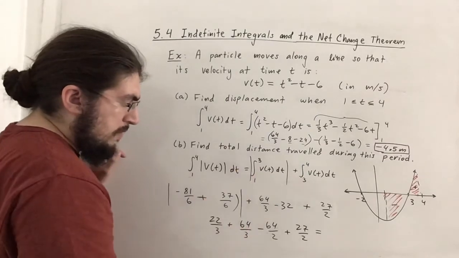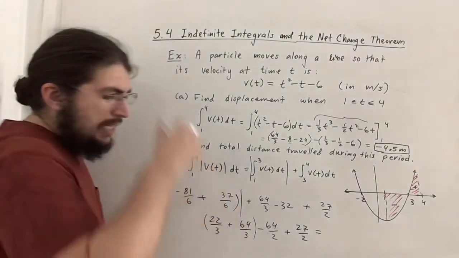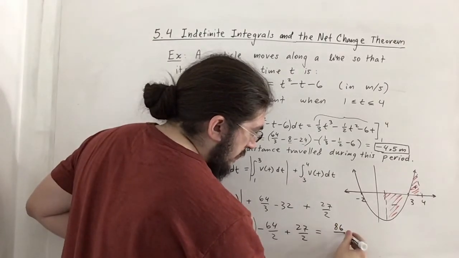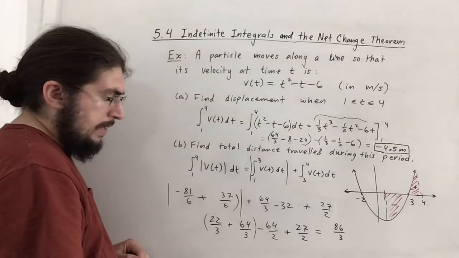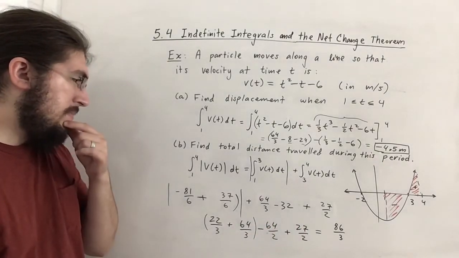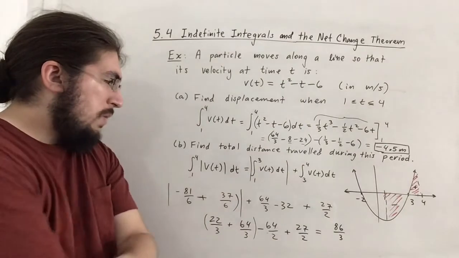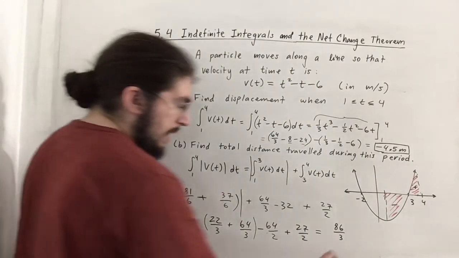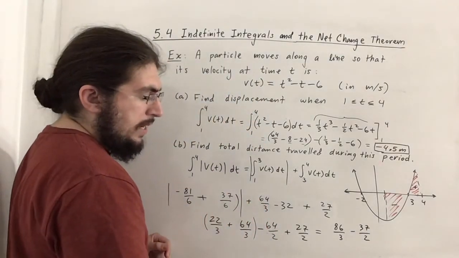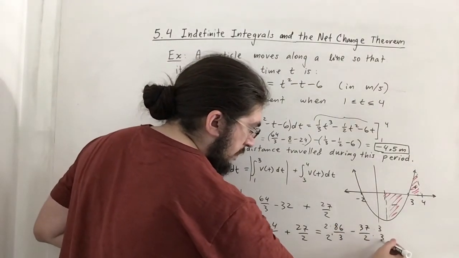So now, again, this is just arithmetic. So adding these together, we get 86 over 3. 86, can that be divided by 3? I don't think it can, unfortunately. But I'll just write it as 86 over 3. Okay? And these, if you combine these, you'll get a negative value. Yeah, remember that 32 was 64 over 2, so that's good. Now, what's 64 minus 27? That's 37. So this is going to be minus 37 over 2. Now, if we want to get a common denominator, yeah, we'll have to multiply by 2. It's kind of ugly looking, but I think it works still.